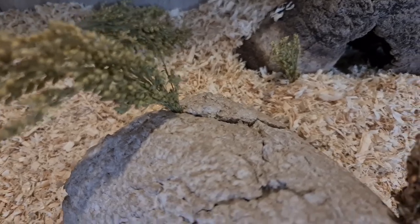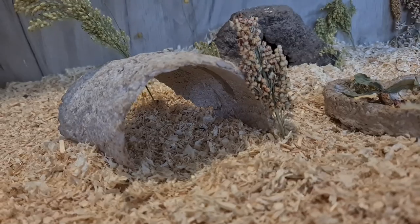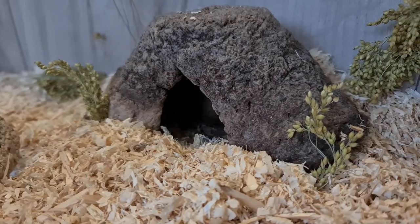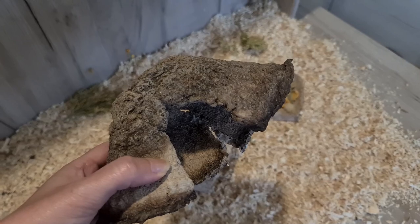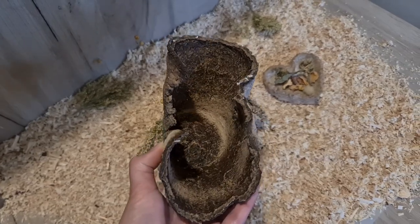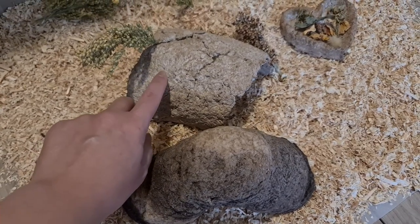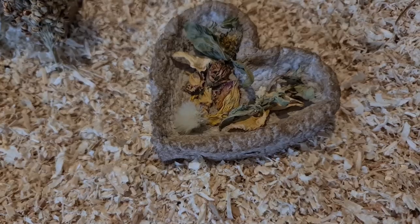I was impatient with the tunnel, decided to take it off the mold too soon and broke it into pieces. I glued them together and I actually like how it turned out. I baked the house a bit to speed up the process, which gave it a dark color for some reason. After I removed the house from the mold it was drying more and more and started changing shape — I think this was because I made the entrance right away instead of cutting it out later. Baking the cardboard clay definitely makes it harder. I think the DIYs could have been better but are okay for a first try.